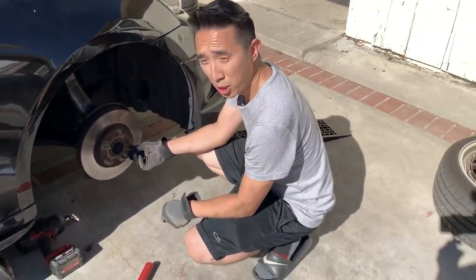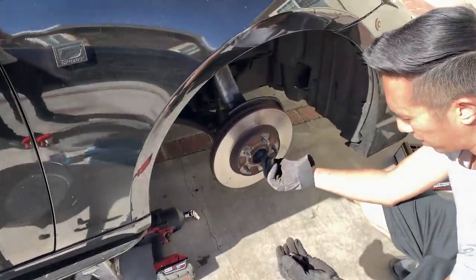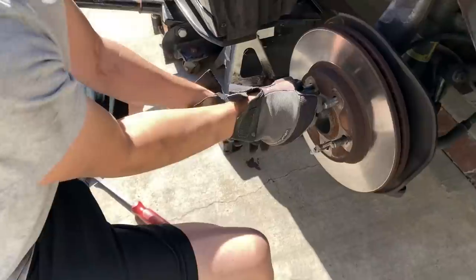This rotor is stuck, but thankfully, Fee knows a good trick on how to get this undone. Did you learn this from your dad? No, per factory manual, you just gotta stick these little screws in here. I believe the M10s, 1.25. Put them in there, pushes the rotors out.